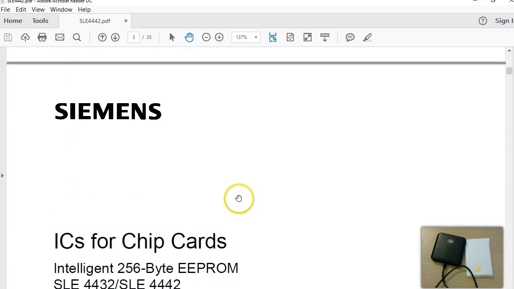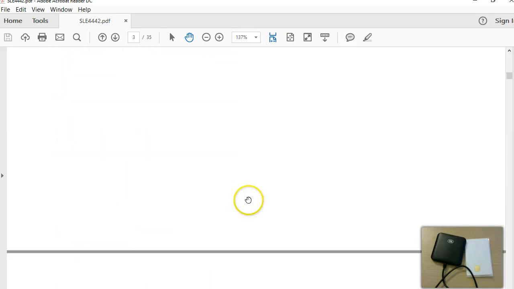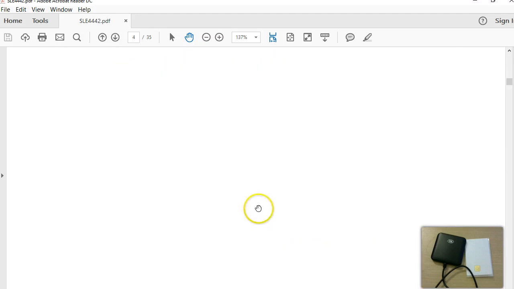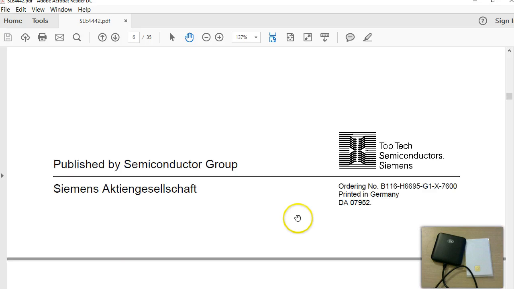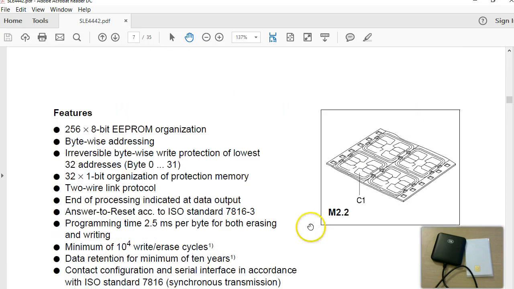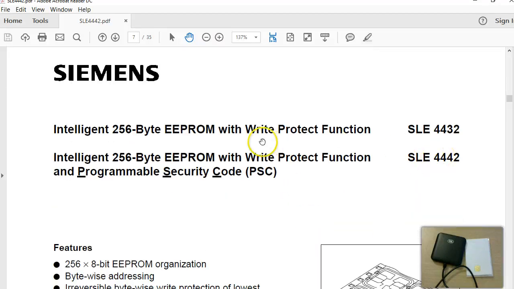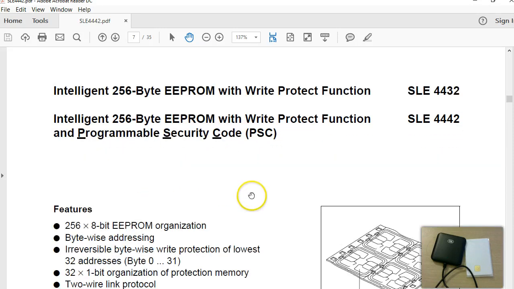This document speaks more about the technical side, about the signals, and I'll just show you something interesting here as well. There is also one more card called SLE4432 before this, and the difference between these two is that SLE4432 doesn't have the password protection.